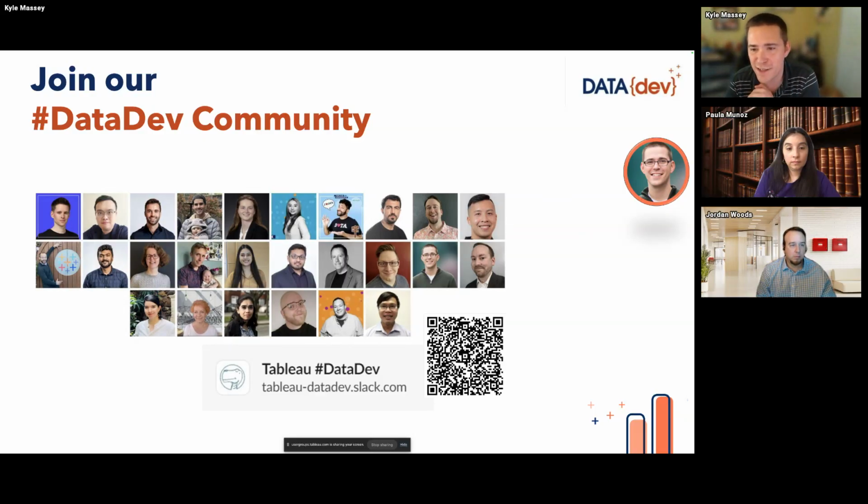Due to the nature of DataDev and some of the questions being a lot more technical, we made the decision that we wanted to keep DataDev as its own Slack so that we could go into more in-depth conversations, and make sure there's good separation between things. People asking questions about the REST API probably don't want to be inundated with questions about embedding, unless you want all of it, but there's just a lot there. So we do have a Slack specifically for DataDev that we'd love to see you at.